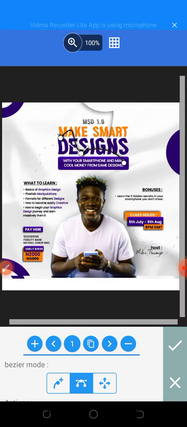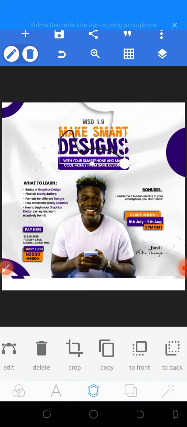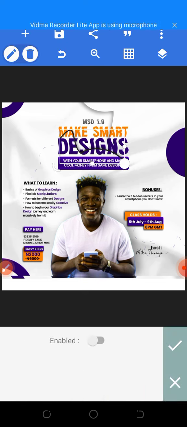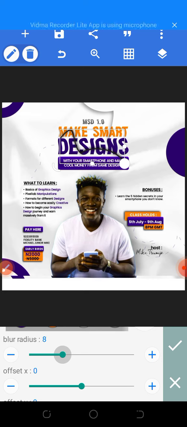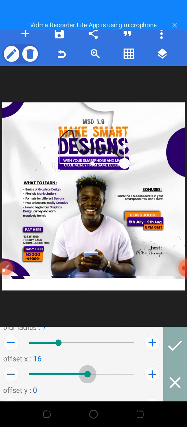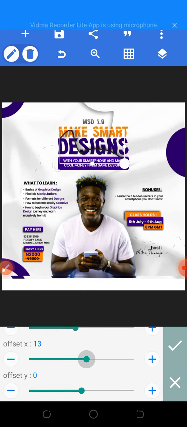Alright, so I've achieved the same shape that I got there. I click on OK. Then I come to my shadows. I put my shadow. I reduce the blur a little so that I can get something thick. Okay, let me increase it a little to 10. And I offset this a little and I take it out. I'm actually not seeing what I'm doing, so let me take it to a wider place to see it clearly.